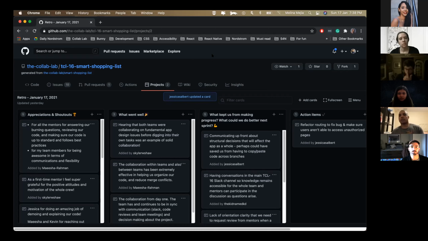And don't worry about putting anything in the action items column yet. Oh, sorry. No, I'm on board with that. I see how it was not entirely clear. So usually in a retro, you take all the things that come from the other three columns and try to decide what we should continue doing, usually based on what went well and appreciations, and then on what kept us from making progress. Particularly if you see groupings or themes, you can ask how we tackle this.